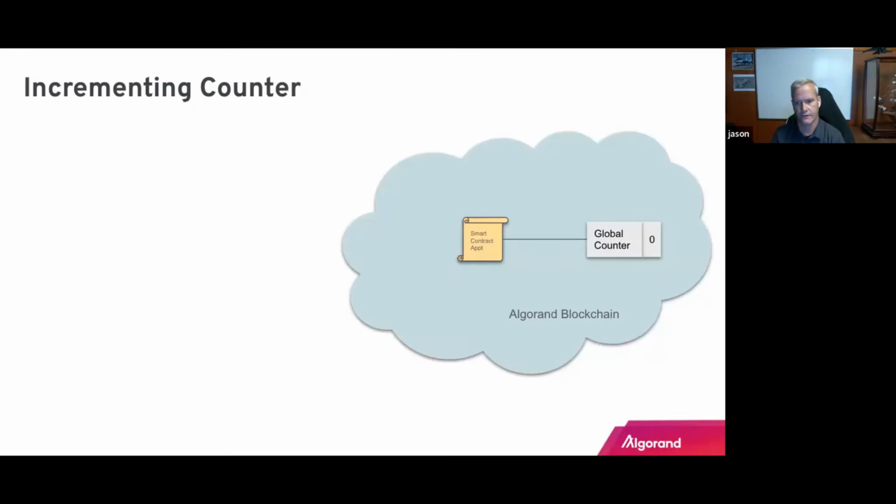Let's say I have a smart contract, and we alluded to this one earlier. I have a smart contract that all I want it to do is increment or decrement a global counter. The way I want to do this, I want to create an ABI method called add that takes one uint64 and returns a uint64. What that should do when I call it is increment that counter. If I call it again, it should increment that counter again. That's the add method. Now, I also want to be able to subtract from it. So I need to create an ABI method called sub that takes a uint64 and returns a uint64. What it should do is subtract from that number and then return what that global counter is. That's what we want this simple example to do.